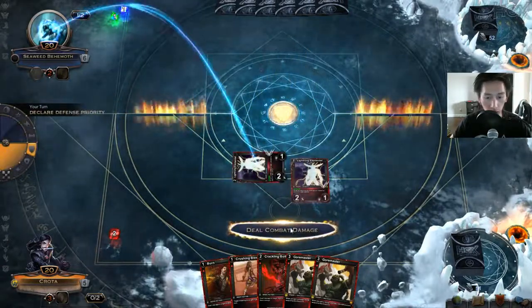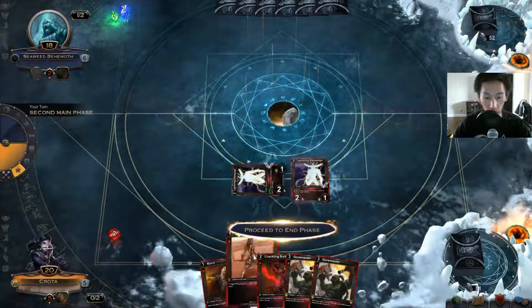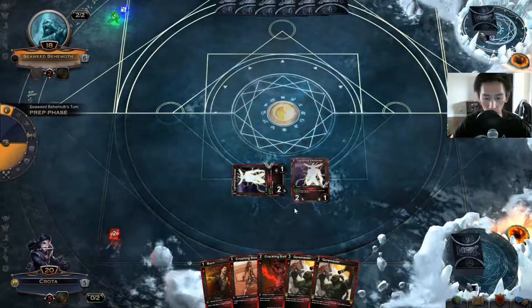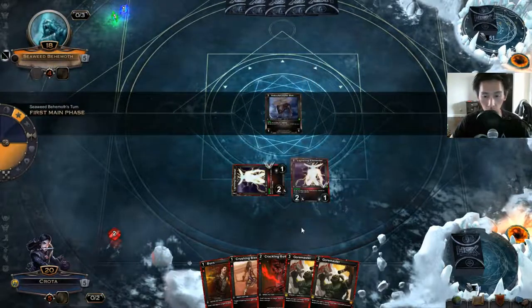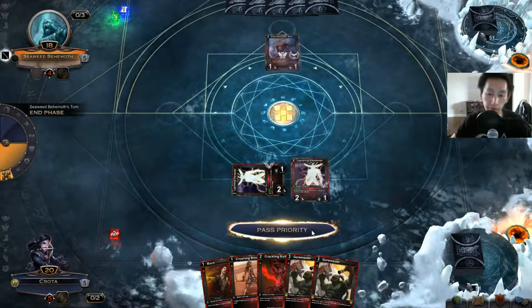Okay, it deals damage. Lightning elementals, when this deals combat damage to an opposing champion, gain a charge. I've gained 2 charges off of that. Very interesting. All right, crackling vortex. Oh, gain 4. Oh, all right, he has a bot. That's not going to stay around very long.